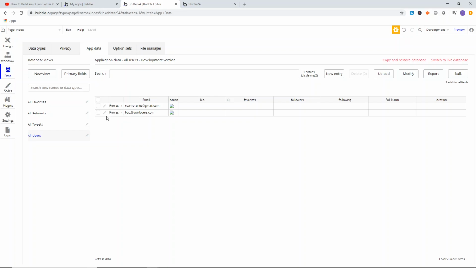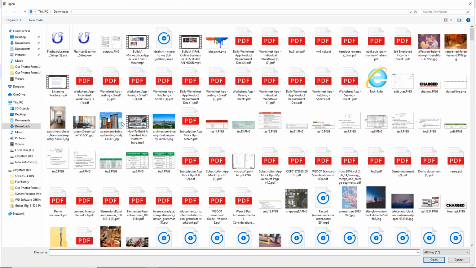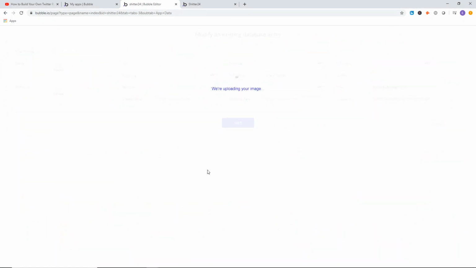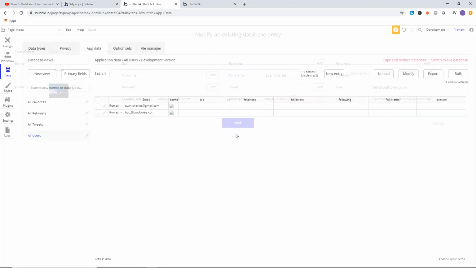We're going to run the program as butt@buttlovers.com, and we're going to say his full name is Evan Charles. And we're going to add a profile picture as well, just something directly out of the site, just random. Okay, open. Save. Now, butt@buttlovers, we're going to run this program.